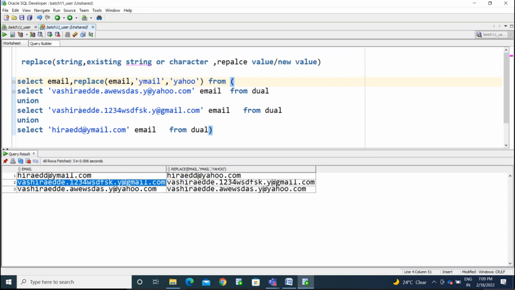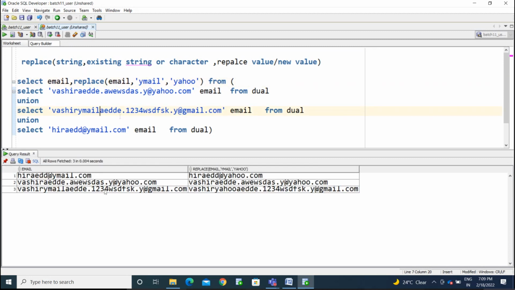If someone has a name containing Ymail, see the difference: the person's name had Ymail, and now it is replaced with Yahoo. So whatever value you are looking for, if it is found in my string, it is replaced at any number of places.